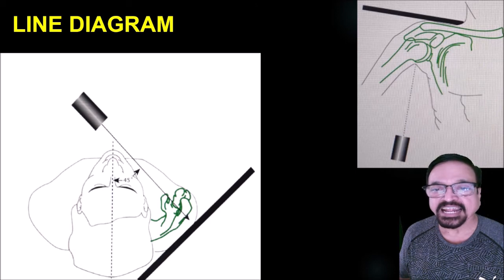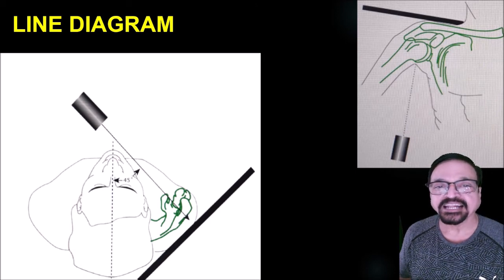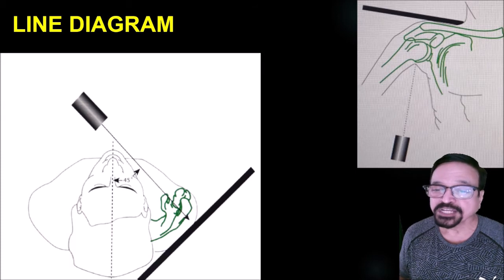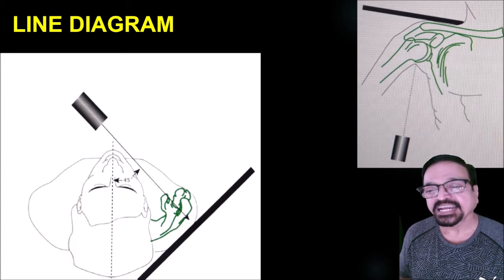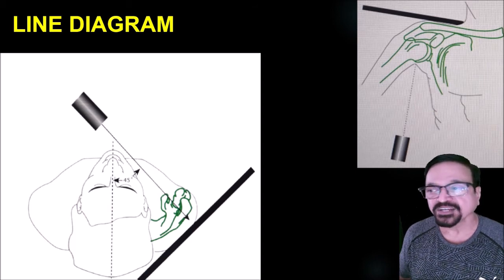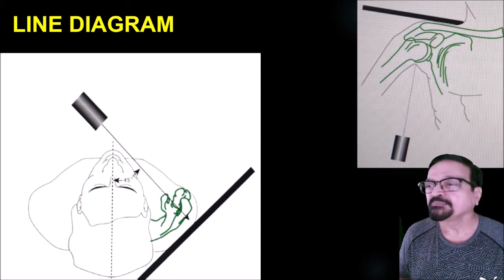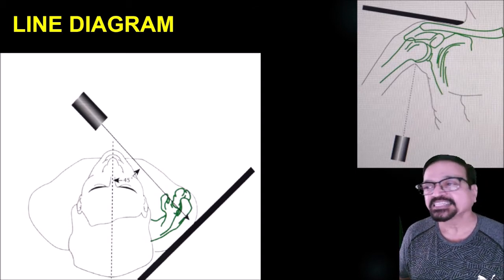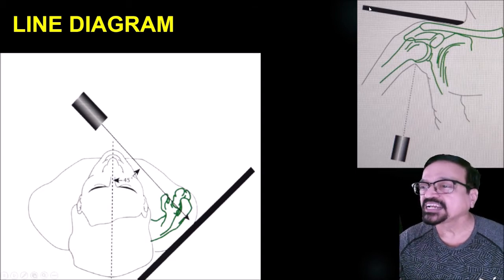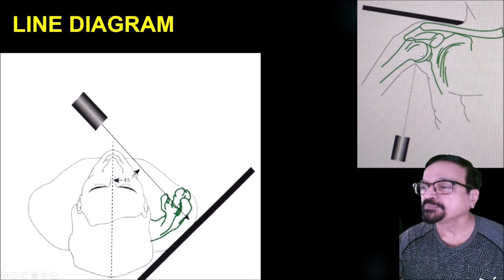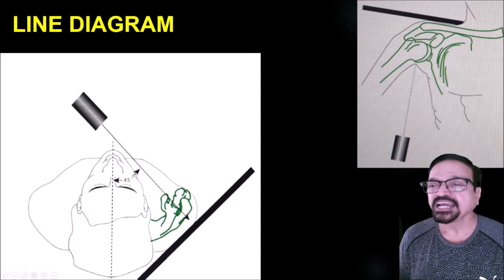We are again and again emphasizing that the patient's clinical conditions are important. Because the patient cannot turn, what we have done is elevate the cassette — it makes the same thing. The scapula should be in touch with the cassette in AP, and in the axial it is the axilla. The basic principle is maintained: the cassette and the perpendicular ray — the CR — have to be perpendicular to each other. That is the thumb rule of radiology: the incident ray has to be perpendicular to the cassette.